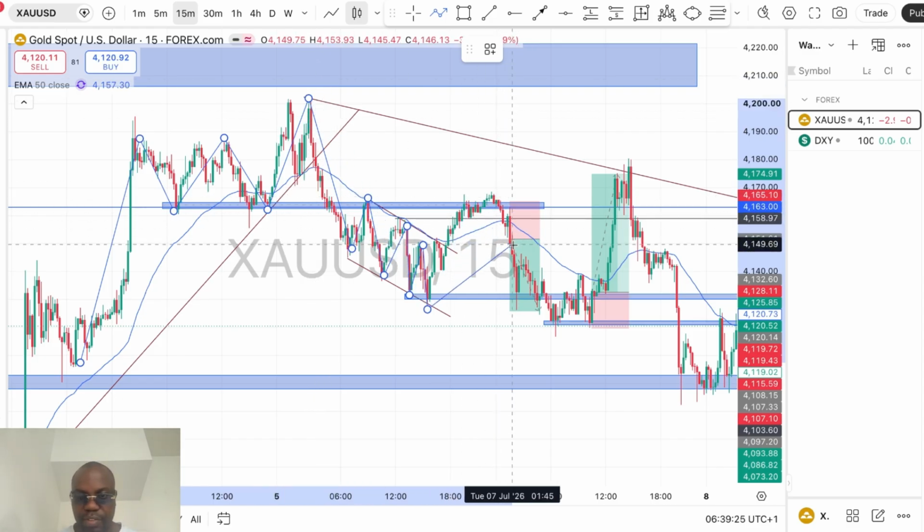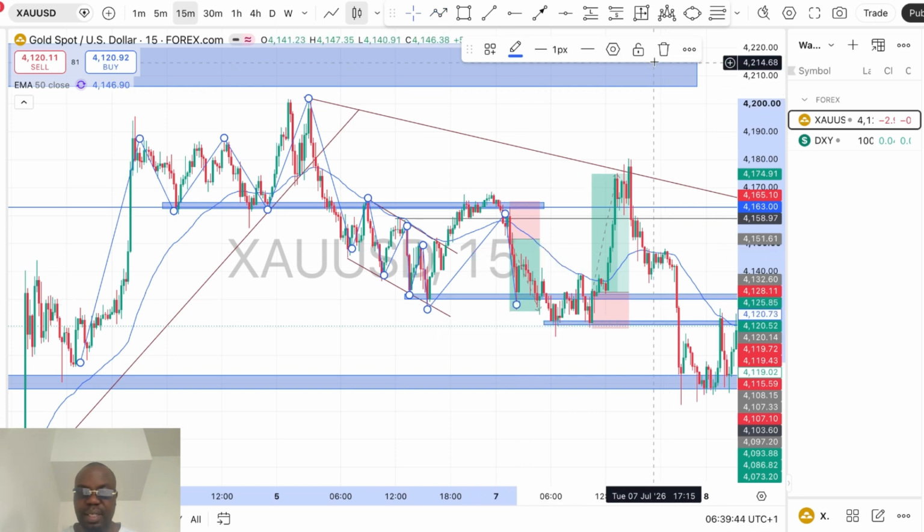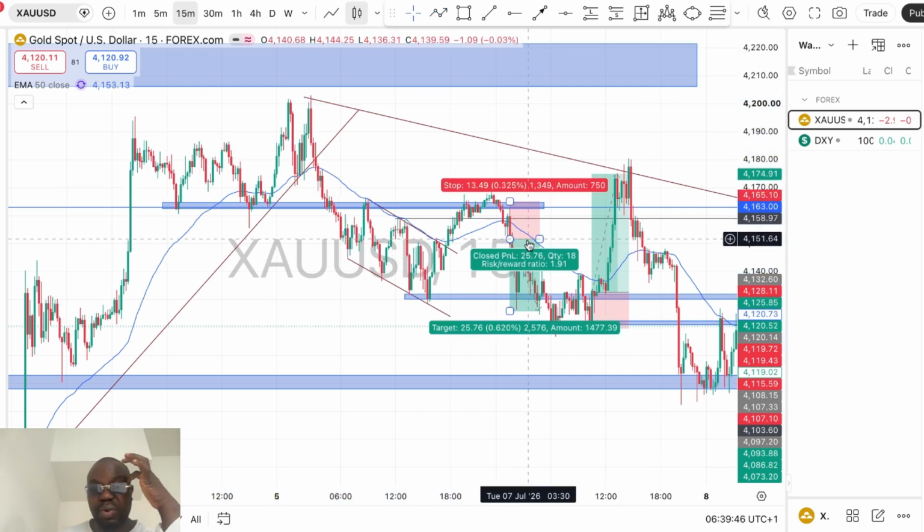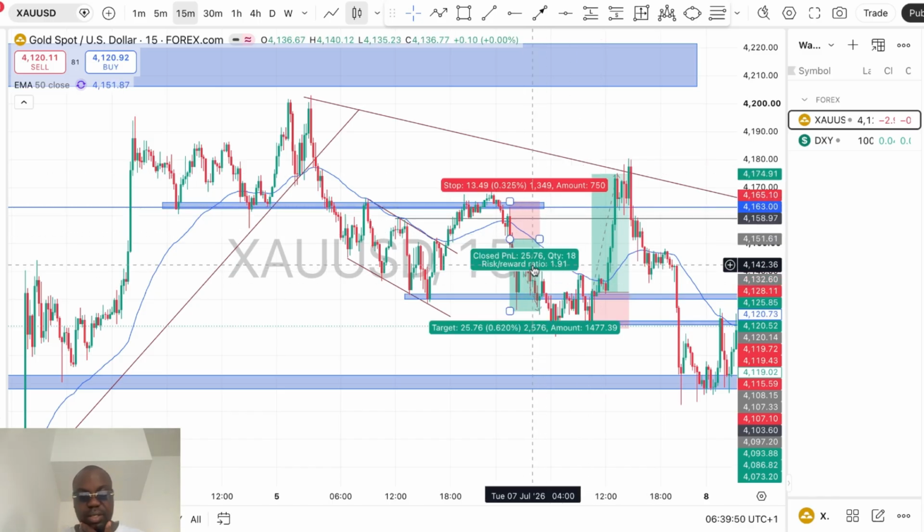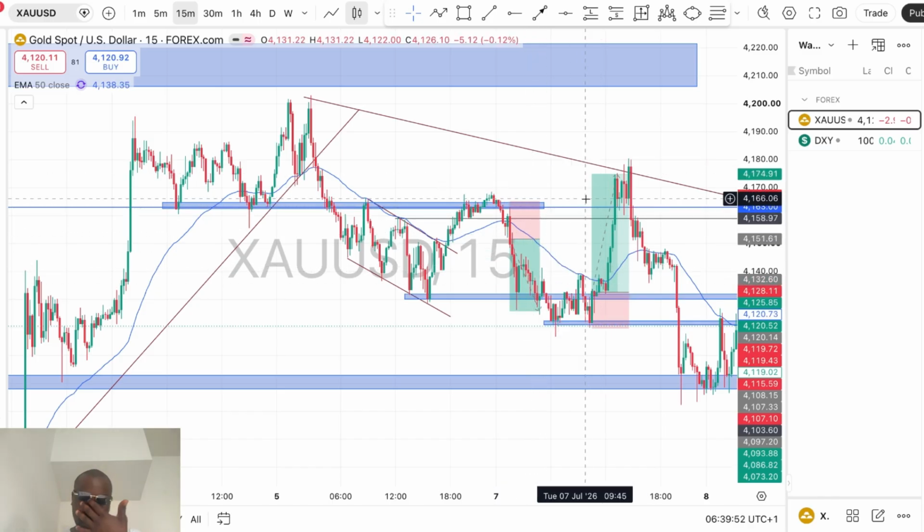So I saw this 15-minute bearish engulfing. I wanted price to push down since price had broken it, and since the market had just opened, I had to respect that particular move to the downside. When I took the trade, I used a mini stop loss and price pushed down here. It was a very small trade. I was risking just 130 pips to make about 250 pips, which is not really up to 1:2.